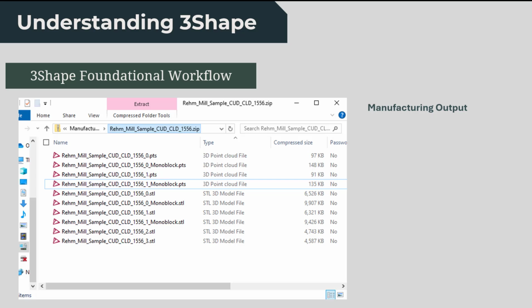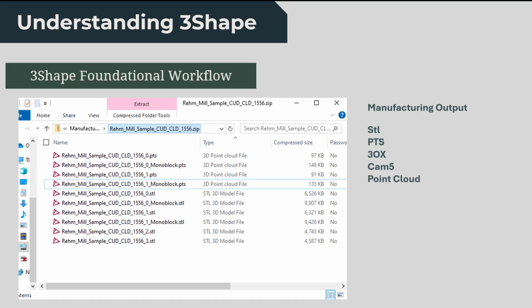If you're using a specific file type, you might see files named CAM5, or for this example, you have a 3D point cloud, which is also a PTS. You might see a 3OX. There's a lot of different ways that these files could be released from the software. If you're setting it up just using that PMMA material that we had selected, this is what you might see when it comes out. And you can take these STL files and put them in your printer or your mill.